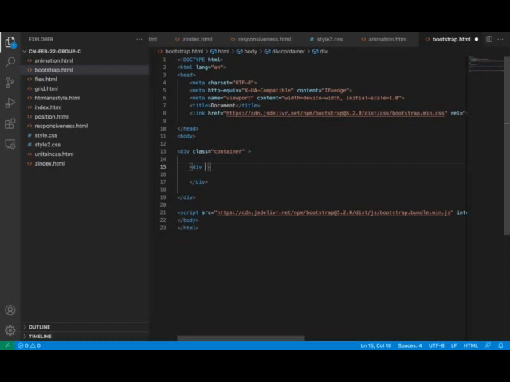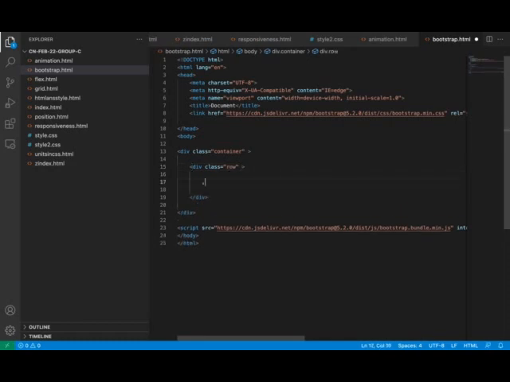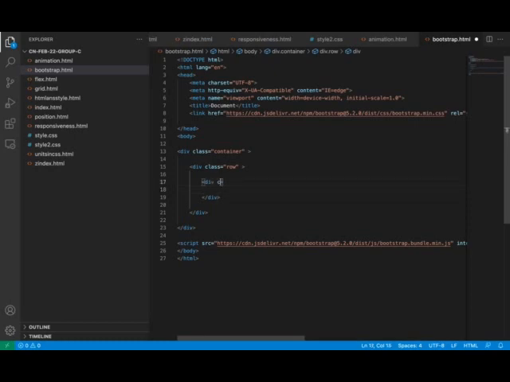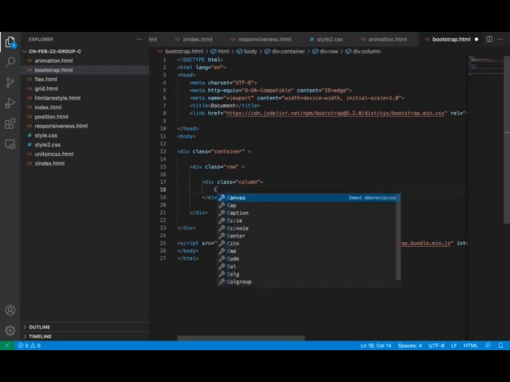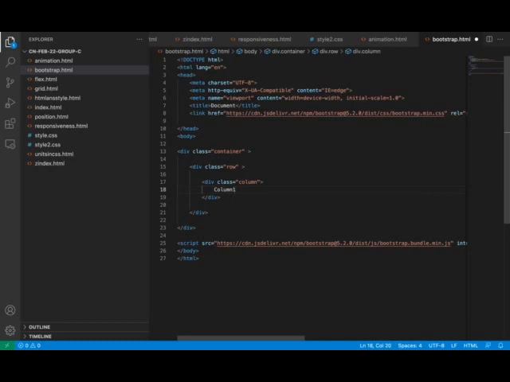A container includes many rows, and many rows include many columns. So col, COL. Yep, I remember that.